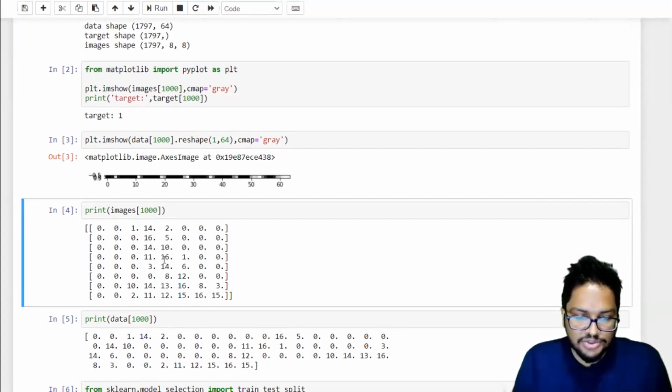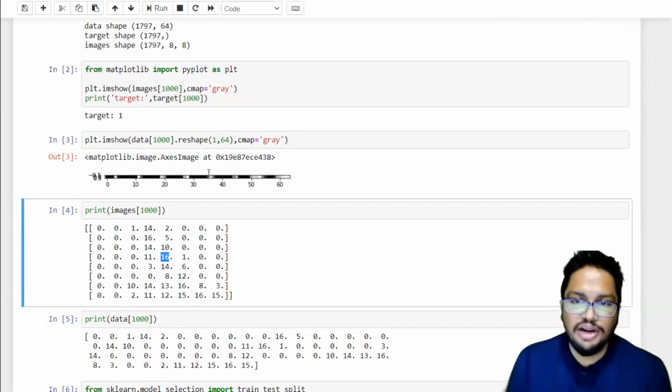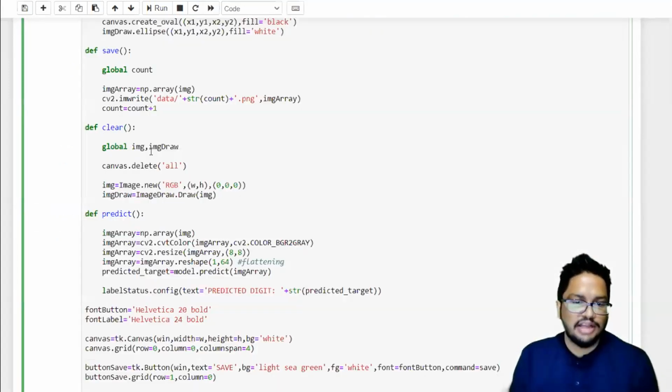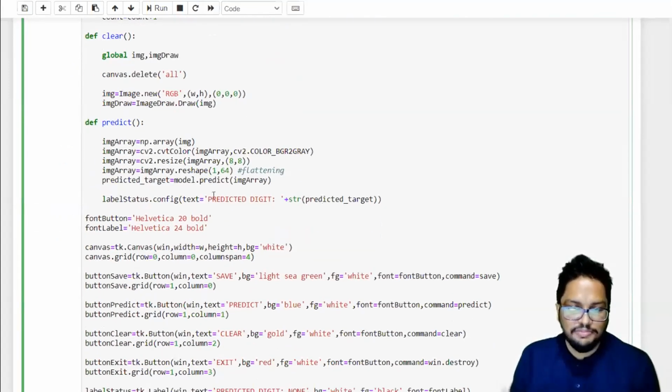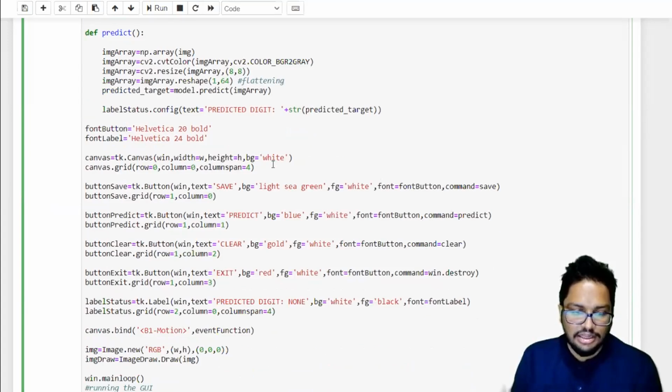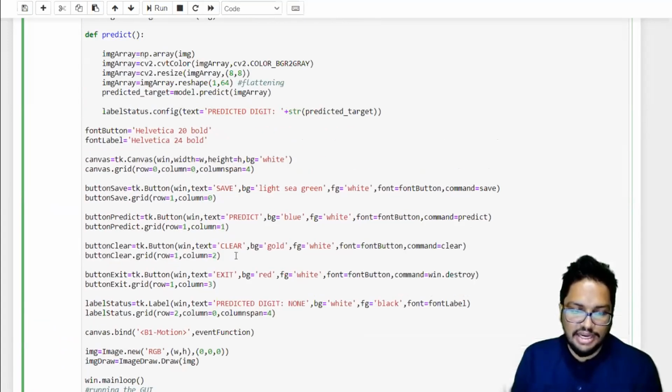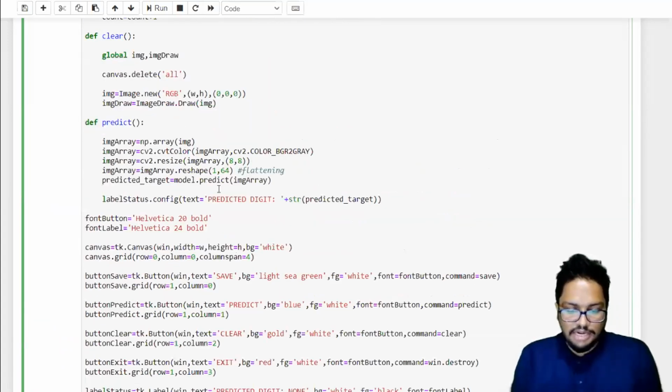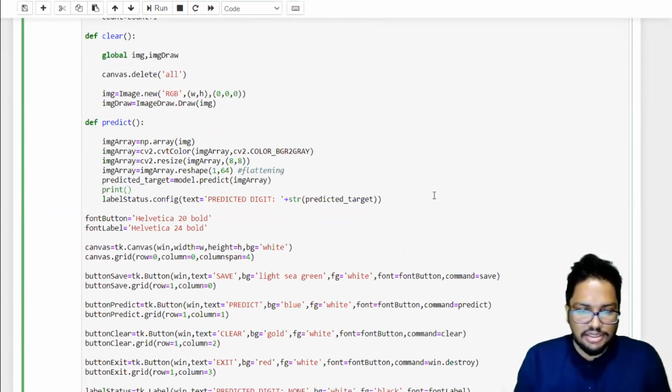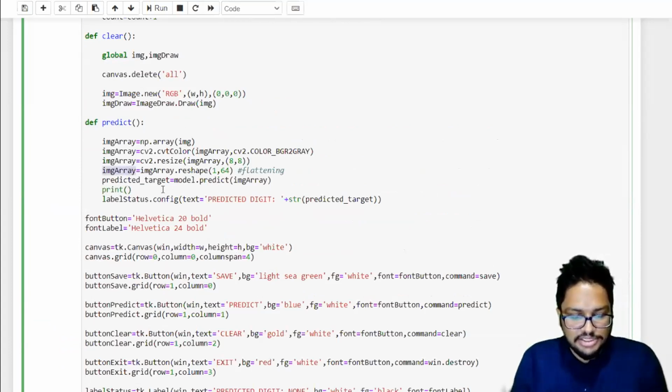16, right? Understood? 255. Got it? So therefore, what we have here in our code is that it is simply like 0 to 255, right? Now, whatever images we are getting are 0 to 255. Now, let me print and show you this image array.